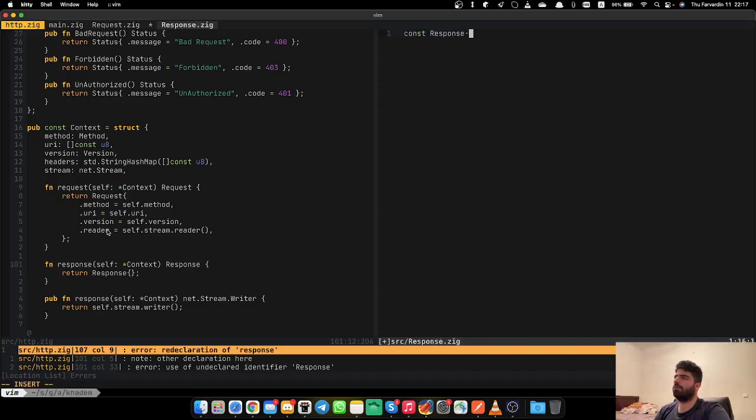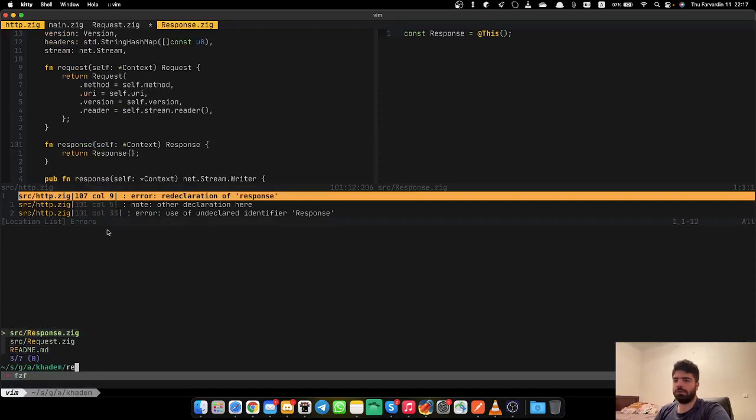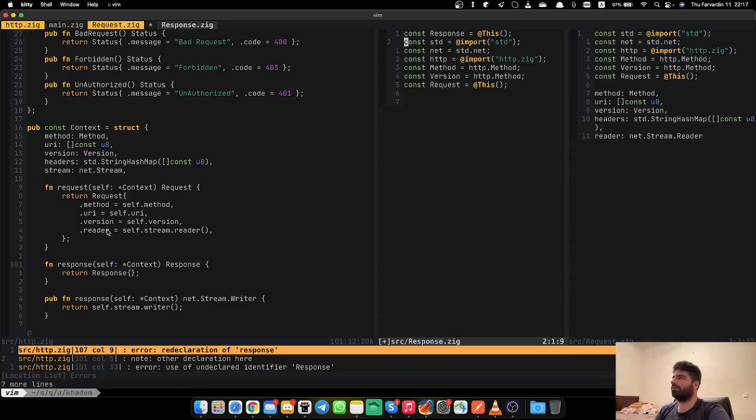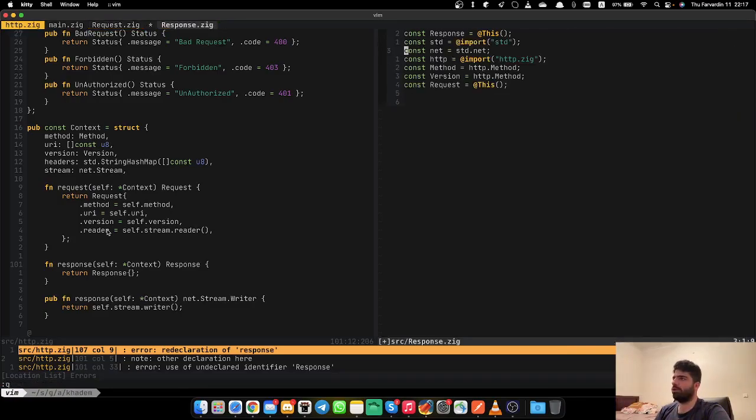Const response equals this. Let's go to source request. Request. Let's hope this works. Oh, I wanted another shortcut, but okay. Cool. I don't need this anymore.